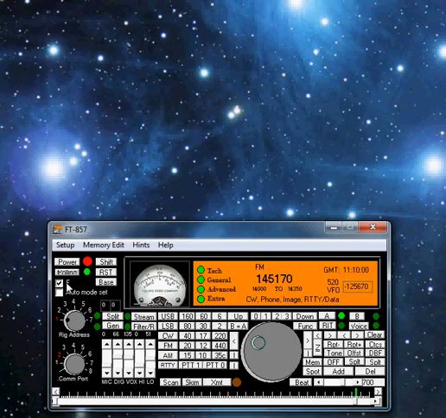Okay, below that is F, which is forward, which means bring this rig forward and make it stand on top of any other application. Auto mode set, on and off, excuse me. If you notice right below the frequency display, it tells you what modes are applicable to this section of the frequency spectrum. So with auto mode set and you change into that frequency, it'll automatically set the mode. If you turn that off, it'll save that setting so the next time you bring it up, it'll be turned off.